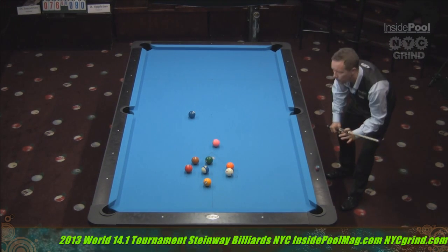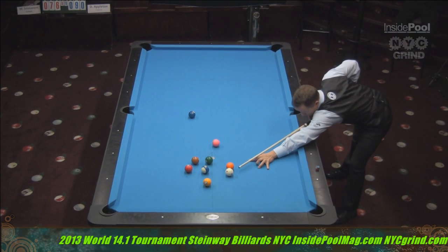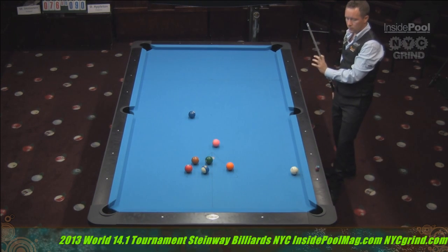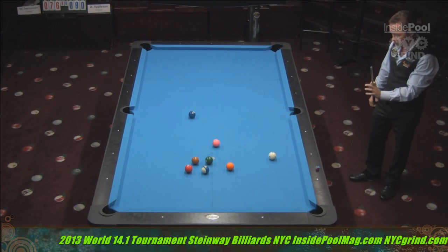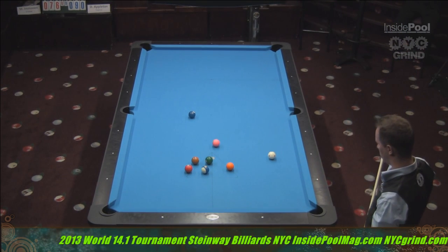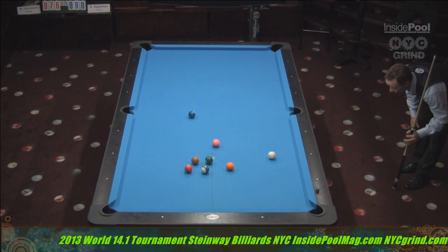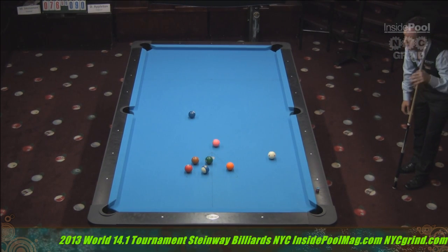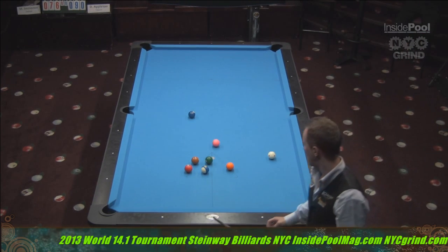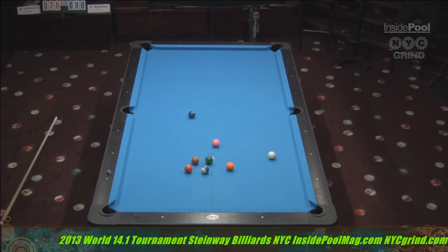Play the 10. If the 5 ball goes, he comes back where he's at and plays the 5 ball next. Looks like he tried to get to the 5 or the 10. Right. He would have got in the gap. He would have had the 10. That ball would have been perfect. Well, it looks like if he gets the 5, he can maybe play the 4 next and get above the 7 and play the 6 in the bottom right.